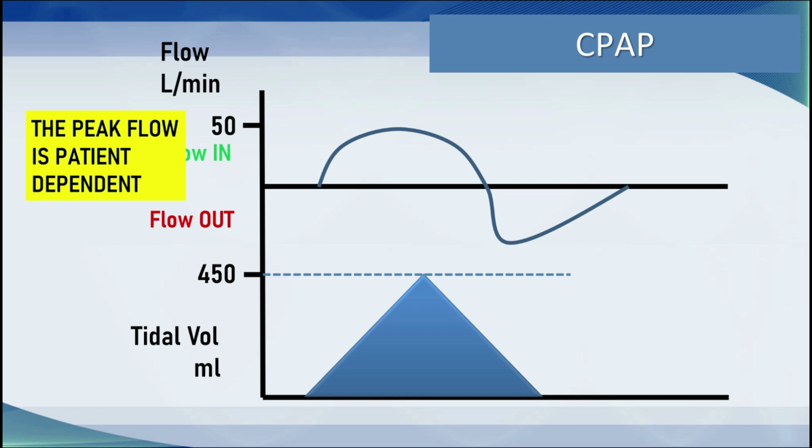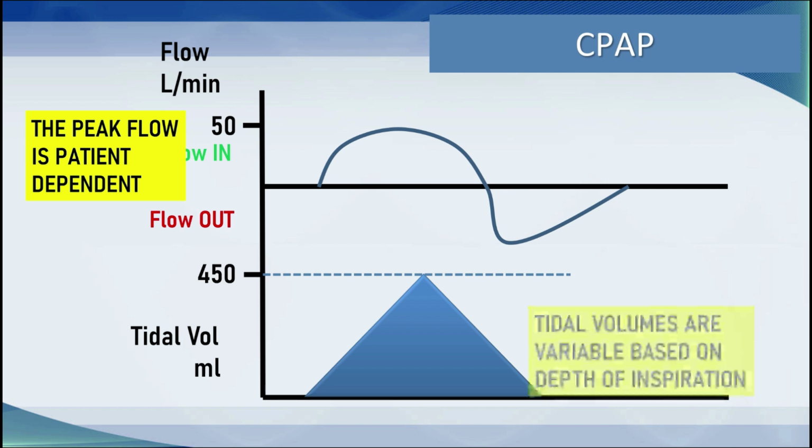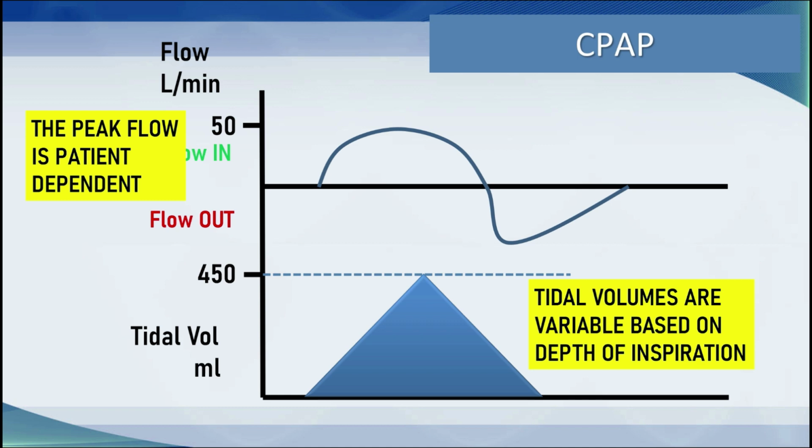Remember that even though the patient is getting positive pressure to get them above atmospheric, their airway pressure and flow waveform is entirely triggered by the patient, generated by the patient, and finished by the patient. The patient breathes normally. They have to generate negative pressure within the pleura to get air to come into the lungs, and then elastic recoil allows exhalation. And the tidal volume and the peak flow is entirely patient dependent. And the tidal volume itself is based on the depth of inspiration.